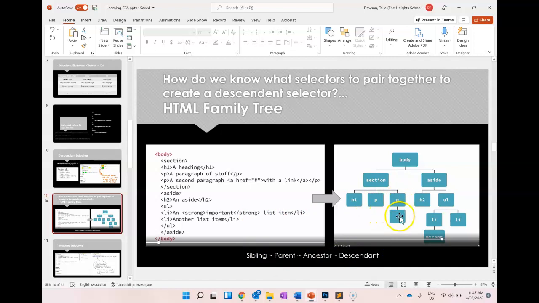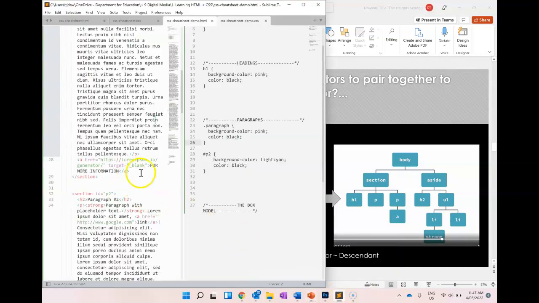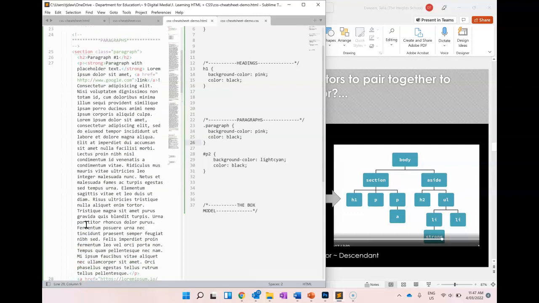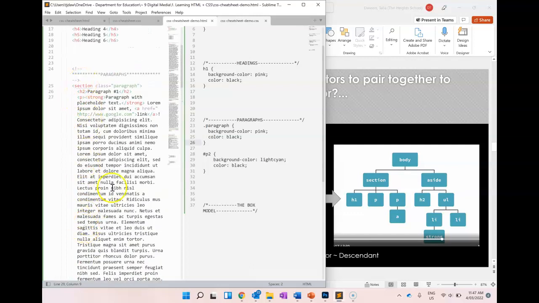What I need you to be aware of is selecting things within your family tree. If we were to look at our HTML that we've got so far over here, everything that's fitting within this section here is a family, okay? And it is further supported by the class that is there. So especially if I was to write paragraph 1 and make that a separate class, I won't do that because it will format and change my settings so far.